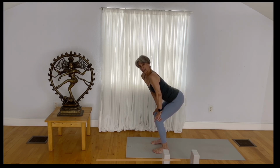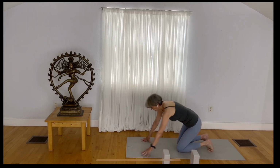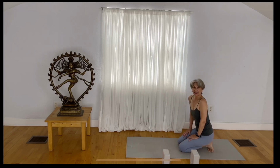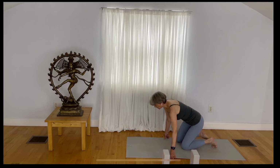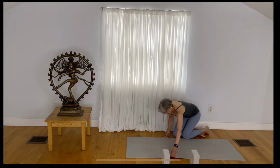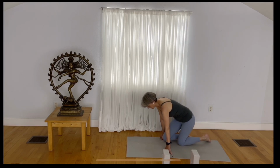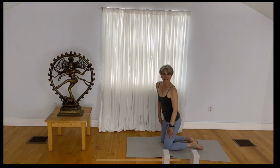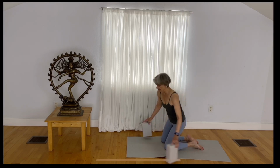Let's come to a kneeling position now. For those of us that need a little padding under the knees, create a double fold of your mat. To get that padding, you may want to use your blocks again.